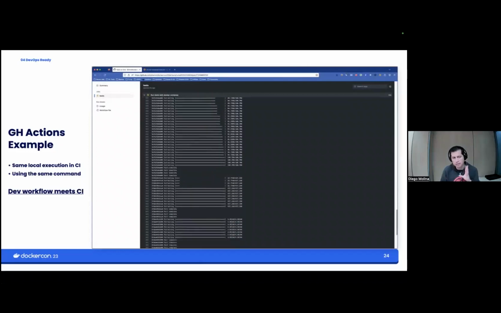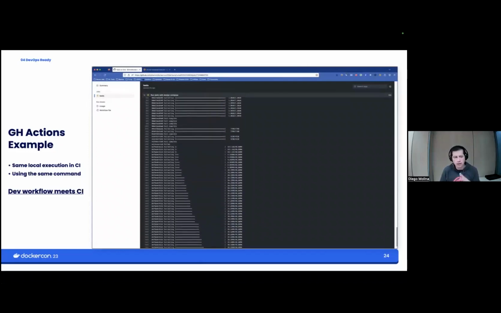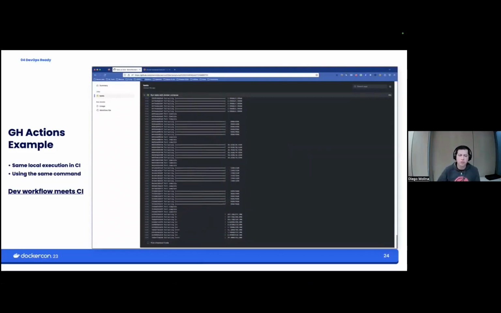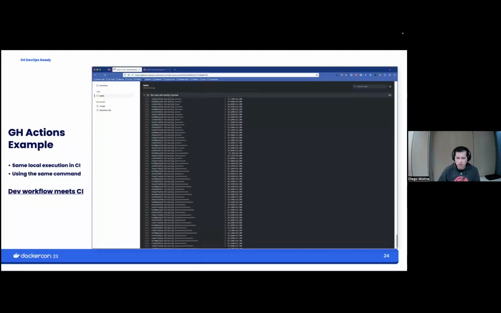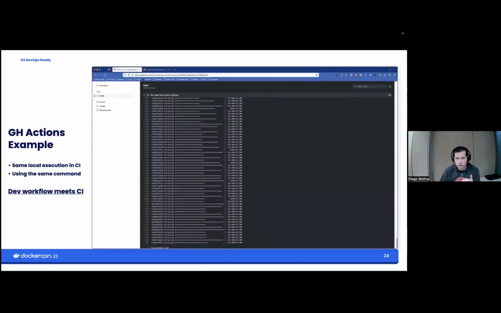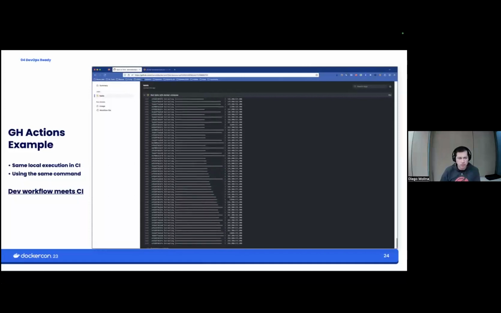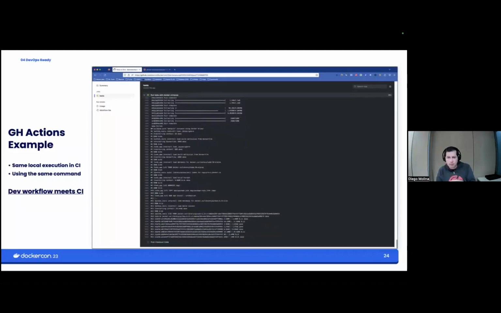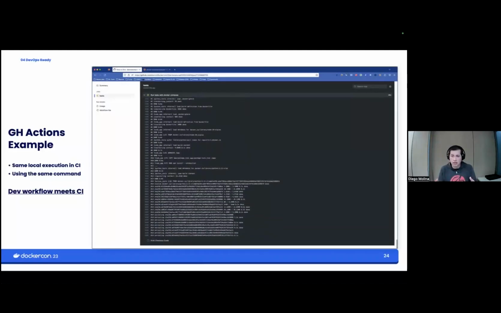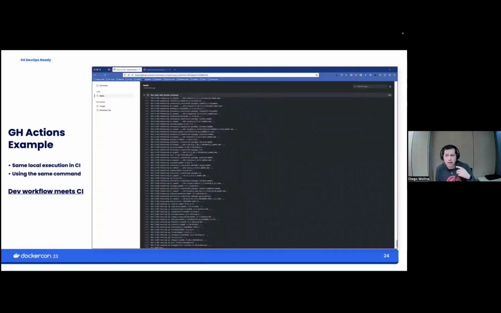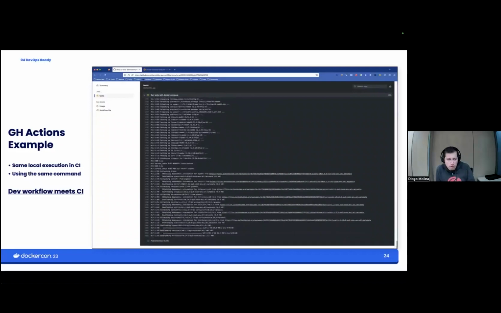Obviously, one of the things that might be overlooked here is that in this very simple setup, we're seeing how time can quickly add up. Because in my case, if I run this locally, I have the image built already, so I don't have to pull the Python image again. I don't have to pull the Node image again. But most of the time in the CI/CD environment, this is not cached if you're using something like GitHub Actions. And that's something that you might need to consider when getting into this.